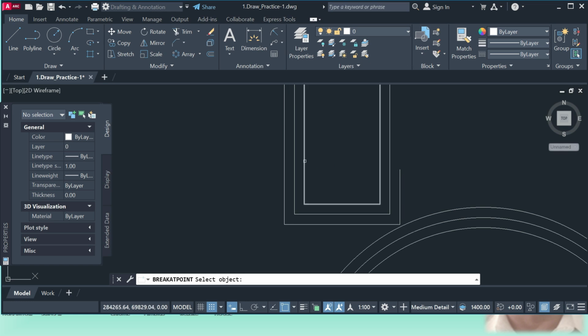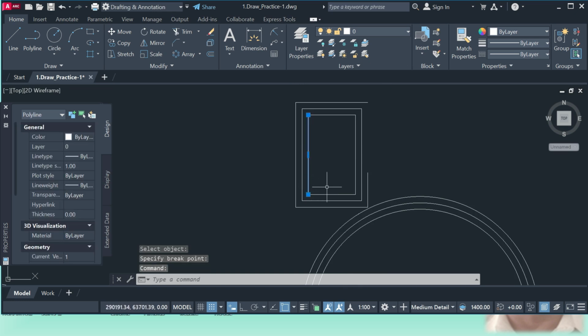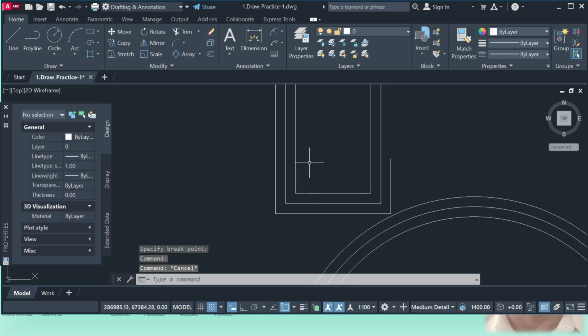If I click twice here, we can't see it, but if you select, then we see the point mark. We don't use this point much, but sometimes we have to.